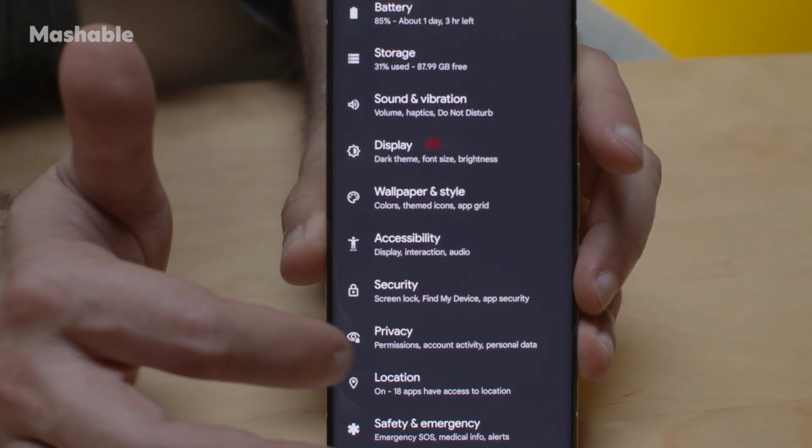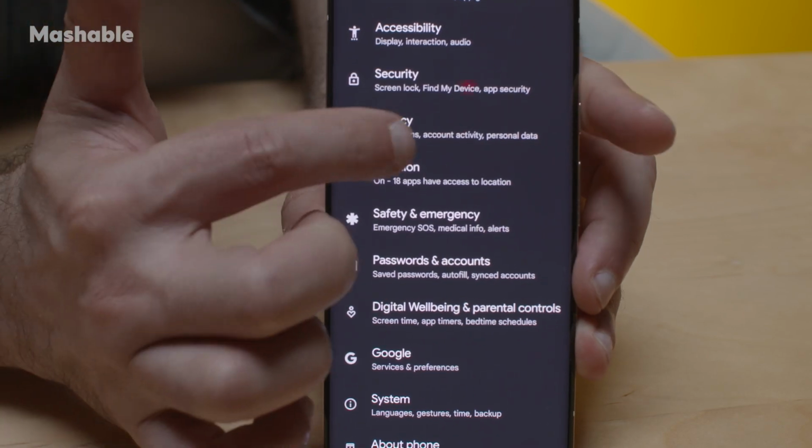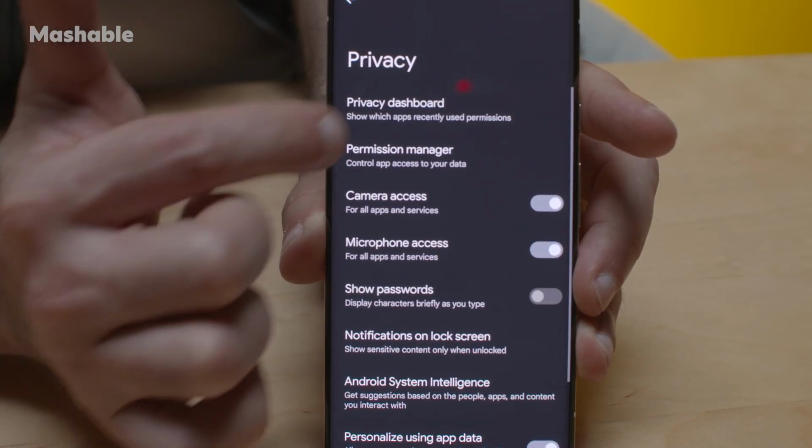Number 10, privacy, please! You're kidding yourself if you just fling yourself into any technological situation nowadays without ensuring the proper protection. Dudes, there are cameras and mics in our faces everywhere, and they should only be on when we're specifically using them, not because an app is sneakily spying on us. Good thing, then, that Android 12 on the Pixel 6 gives you one-click permissions access for the mic and camera, right from the notification pane. There's even a green dot that'll appear in the upper right-hand corner of the screen when either are enabled.